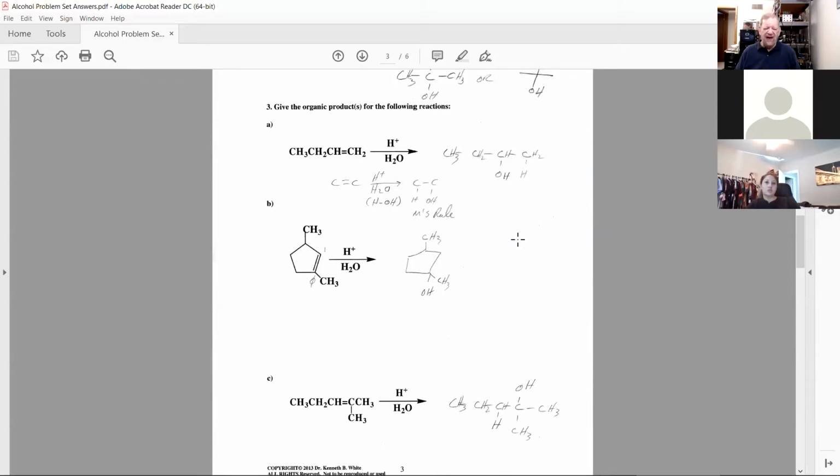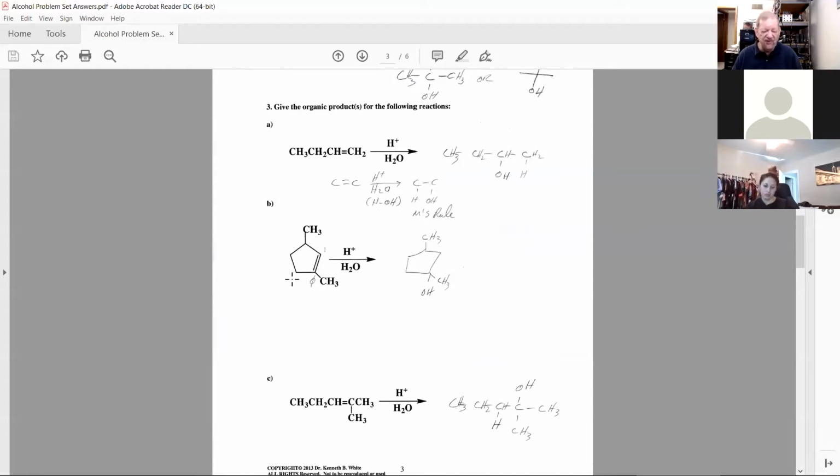All right, let's look at reactions. I'm just going to do one of these for A, B, and C, because this is the only reaction that will ever be on 2 separate tests. And that is, how do you make an alcohol? React double bond with acid and water. Remember, water is HOH. You break a pi bond, 1 carbon gets H, the other gets OH, follows Markovnikov's rule. Those that have them get it, or rich get richer, the poor get poorer. That's how I got taught it by my professor. But the carbon of the double bond with the most hydrogens gets the hydrogen, the other carbon gets the hydroxyl group.